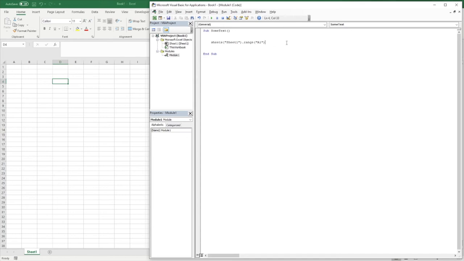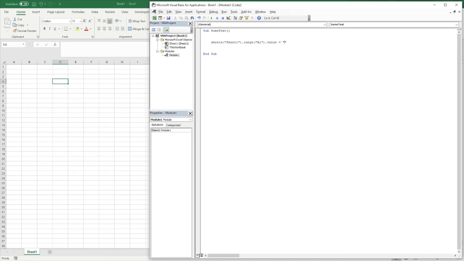At the moment, if we ran this command, we would be able to get Excel to select that cell. But actually, we want to put some information in there. So we're just going to do one more full stop, and we're going to say that we want to populate a value within that cell. All we need to do here is type Value equals and another set of quotations. Then within these quotations, we can type in what we actually want to populate into that cell.